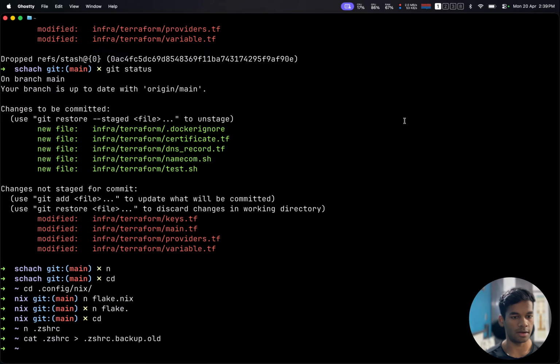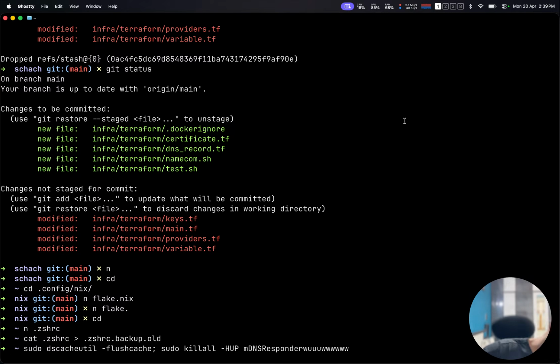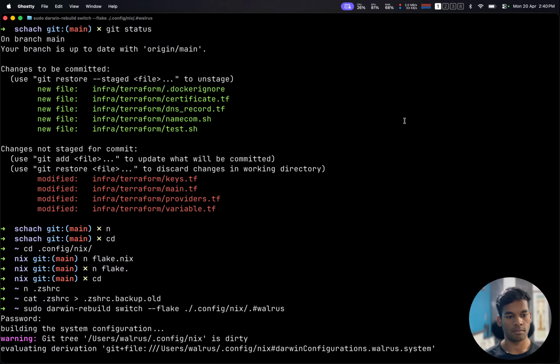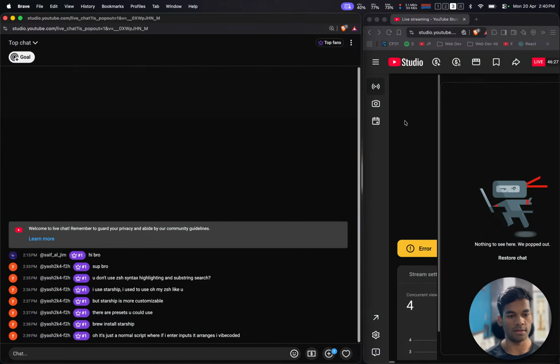Cool. And now sudo darwin-rebuild. Yes, cool. That should work. Hopefully, that should work.